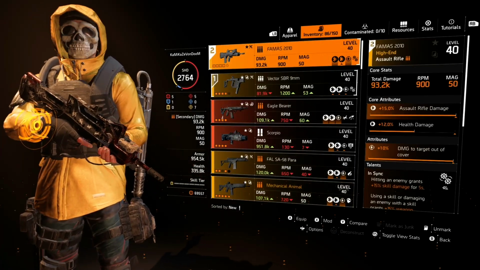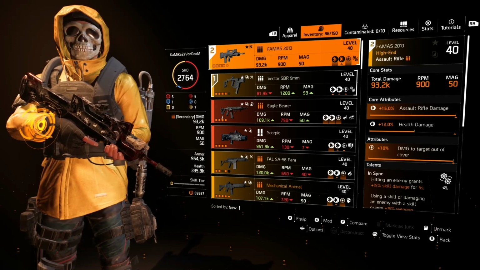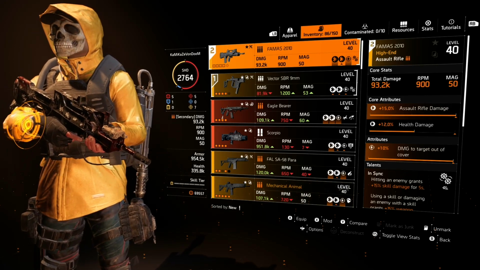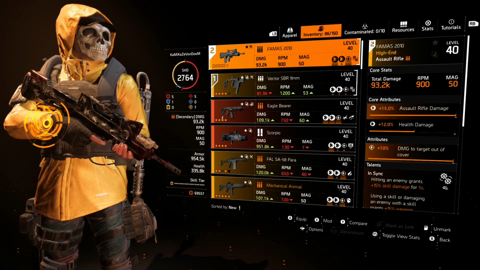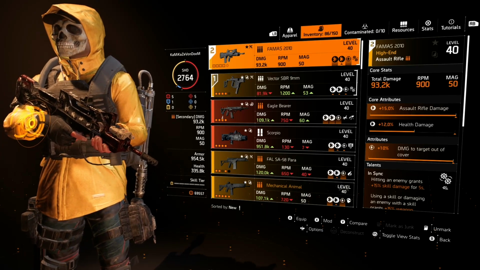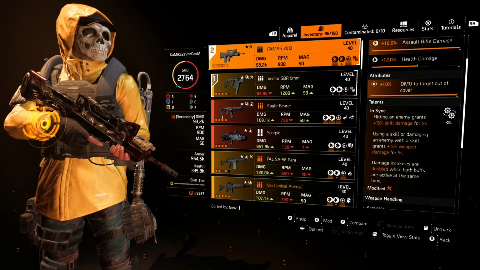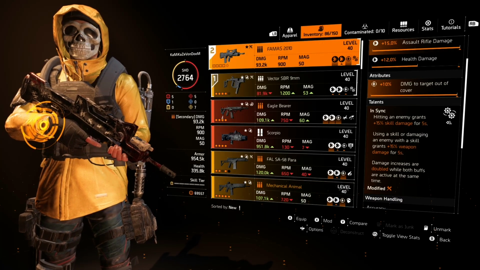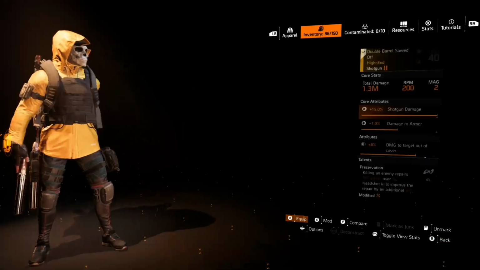Now my secondary is the FAMAS. It's another high burst damage assault rifle. So this is going to go with my high burst damage SMG. Now the FAMAS is hitting at 93.2k total damage. And that's with max AR damage, max damage to targets out of cover, and 12% health damage. Now this also has In Sync, so I'm proccing this the exact same way I'm proccing my Vector.